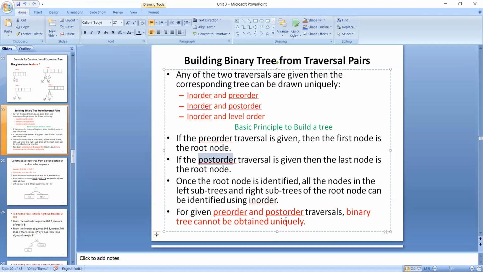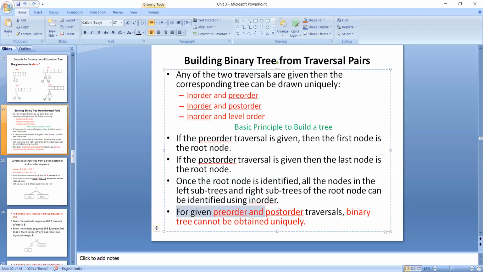And once the in-order is given, what happens? Once the root node is identified from the given pre-order or post-order, all the nodes in the left subtree and right subtree of the root node can be identified using the in-order. We will go through an example that will show this clearly.